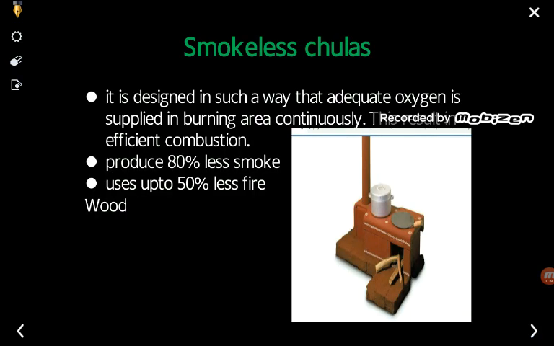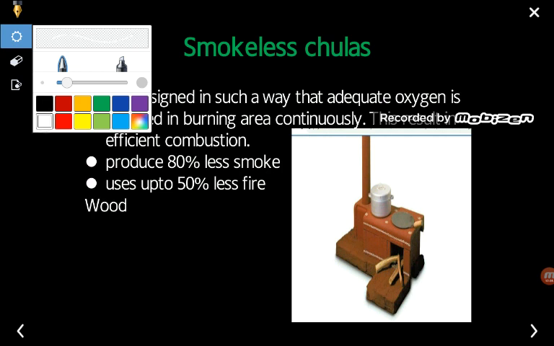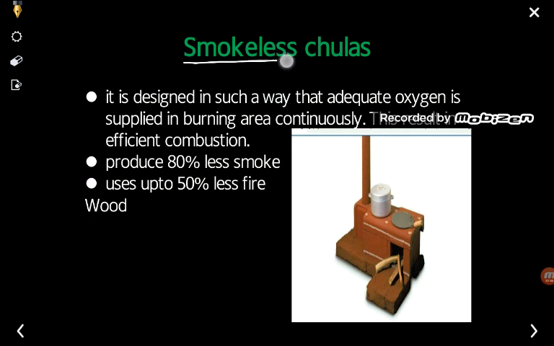Next, coming to smokeless chulhas. From the name itself, it suggests that smoke is not generated here. That's why it is said to be a smokeless chulha. Any type of chulha which does not create smoke, or reduces the smoke by up to 80%, we say is a smokeless chulha.